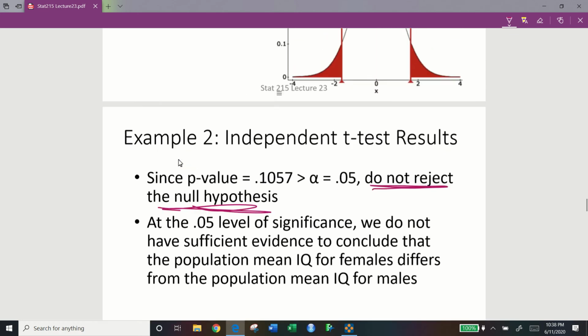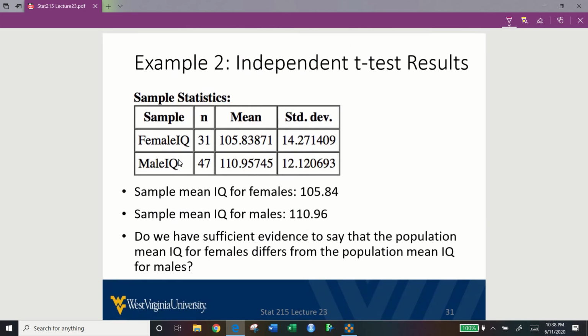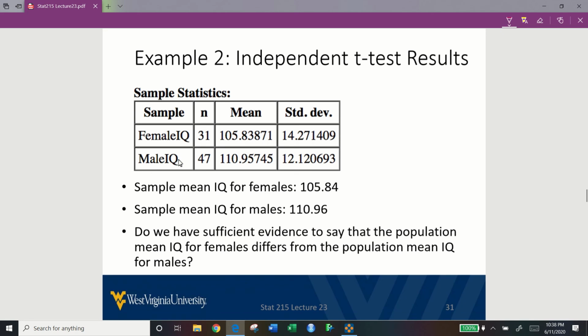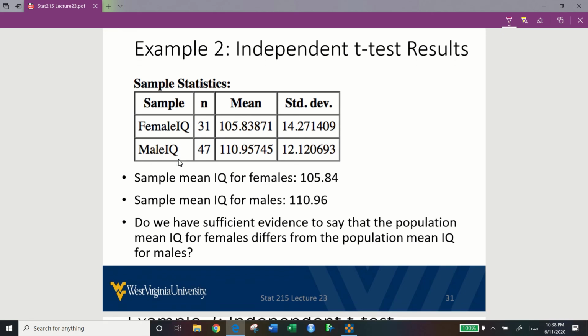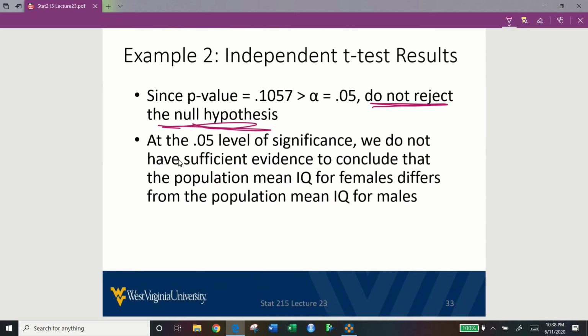Now I want to draw you back up a couple slides where we were given the mean differences. So you can see clearly in this sample, the males had a higher IQ than females. What our results said is this difference of approximately 5 points of IQ wasn't definitive, wasn't conclusive enough to actually say that there is a difference between male and female IQs. This small of a difference could be attributed to various errors, luck, randomness, etc.